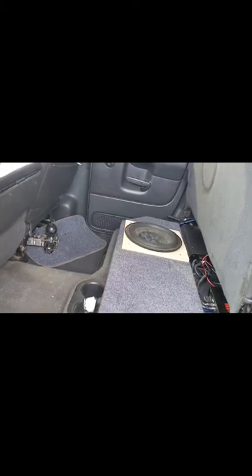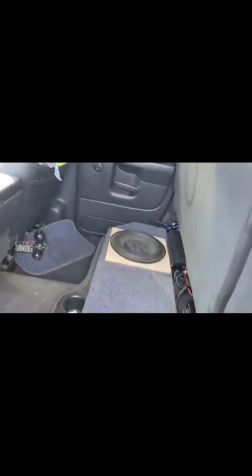I have an amp I don't know if I'm going to install or not because I'd have to run wires all around to all the doors — still thinking about that. I do have a double DIN that connects to my phone and you can control it from there. I have tow bags in the back as well — they don't have air at the moment. I just took it to the muffler shop. I added a toolbox in the back, and I have a tank and an air compressor in the back with an outlet.